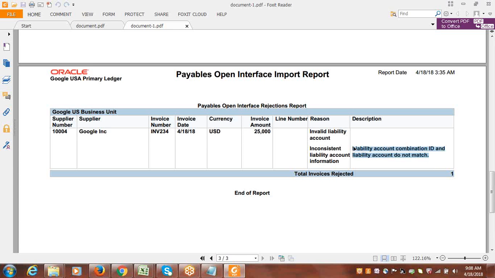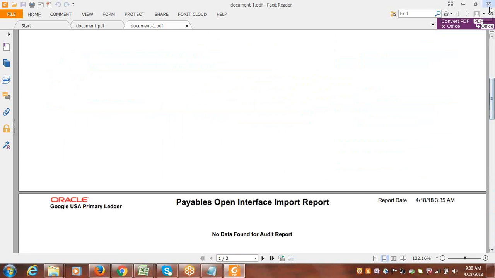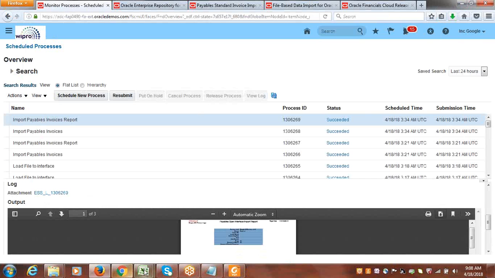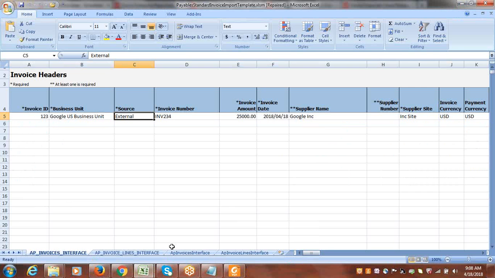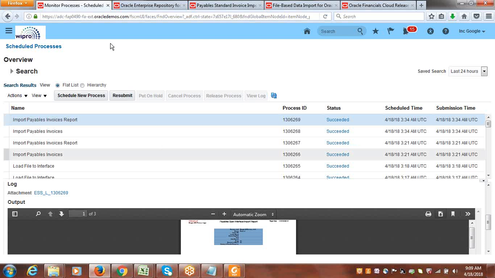Why is it the wrong liability account? They do not match, and it is already showing something wrong with the liability account which you provided. Go to that interface. We closed.